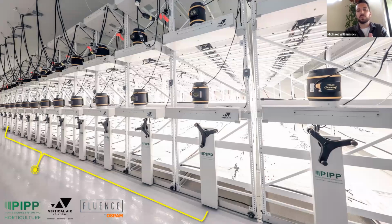So let's say you're doing a defoliation task or an IPM release of biologicals or something of that nature. You can start 2 teams on opposite ends, create their own aisles, and then work your way to the middle, or start in the middle and work your way out. It's also an interesting way to check the efficiencies of your workers. If you start a team of 2 on 1 row on the right side and 1 row on the left side, well, who got to the middle first? And then you can look at the quality. And sometimes you can have the faster team train the slower team and help, you know, all ships rise in the tide, so to speak.